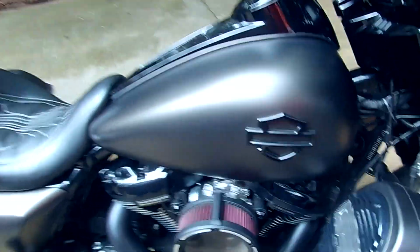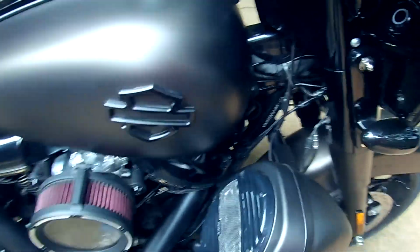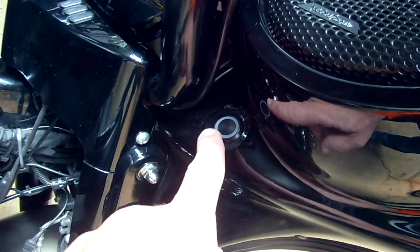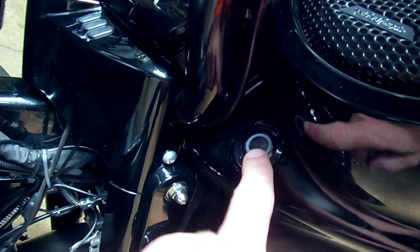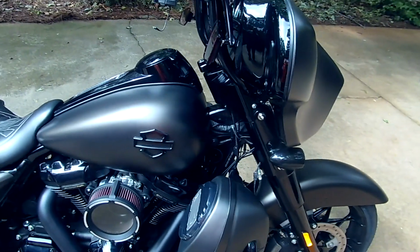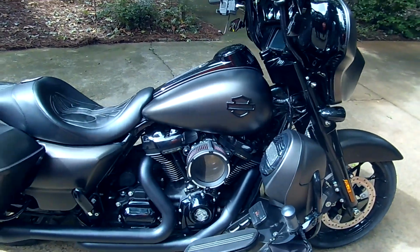That's exactly it. And then you have, if y'all have seen the installation video for my garage door opener, David's the one that gave me the idea and found the dude. This is the one that goes in a Street Glide or a Road Glide, where you have that cigarette adapter. It comes already pre-made like this, and it's just an LED lit button that wires into a garage door opener, and the garage door opener mounts up underneath your fairing. So all you have to do is, when you're getting near your house, push the button and the garage door goes up.